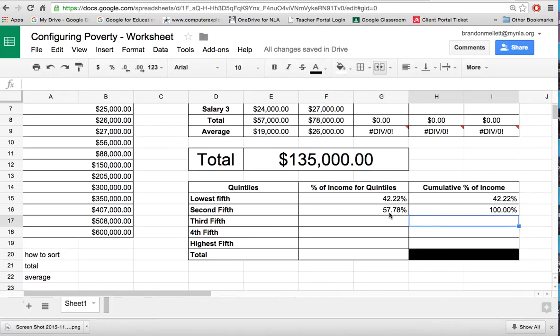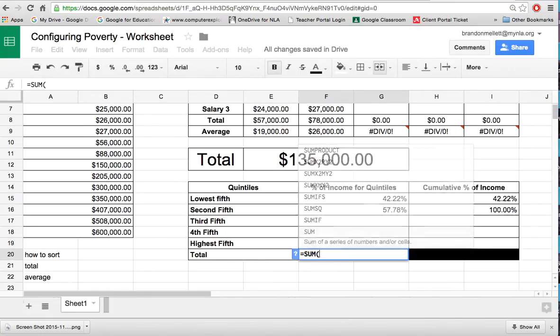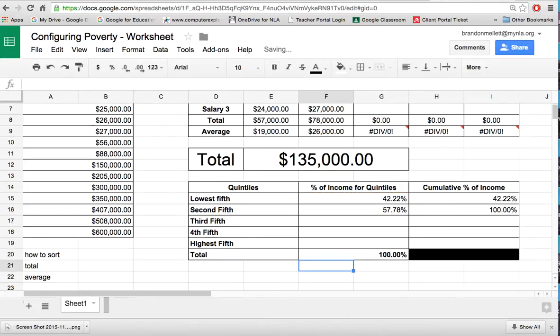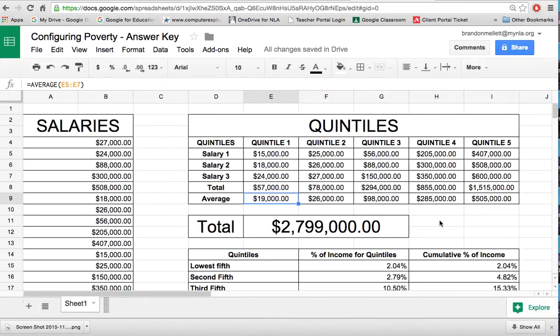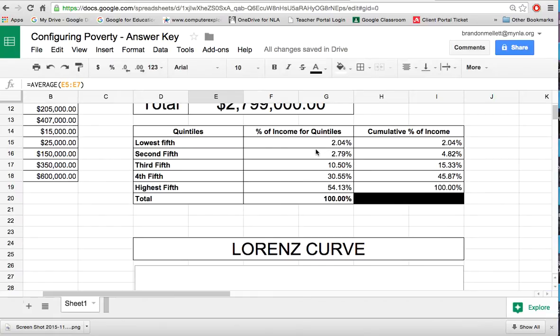So the third fifth, you would add up all three of these. The fourth fifth, you would add up all those, and the fifth fifth, you would add up all this, and it should equal out to be 100%. Or if the spreadsheet automatically rounds up, it may be a little higher, and that's okay. Okay, so that's what we're going to do for this. And then you can add up your total here by going sum, adding up these three together. When you're done, your percentages should look like this. This is what they should match up to be.